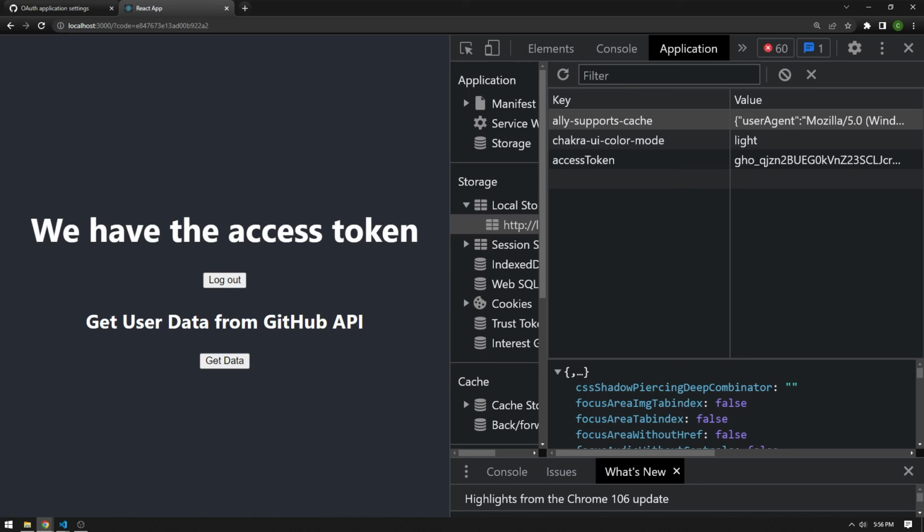I know this is a lot of setup, especially just for working with GitHub. If you guys want to see me use other API routes with this access token or discuss the GitHub API in more depth, let me know for sure. But I think this is a great starter project if you just want to initialize GitHub authentication within your applications.